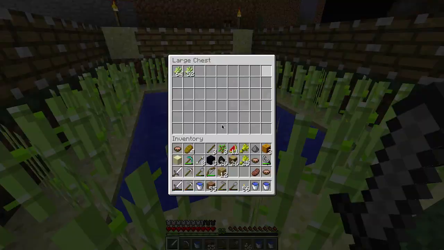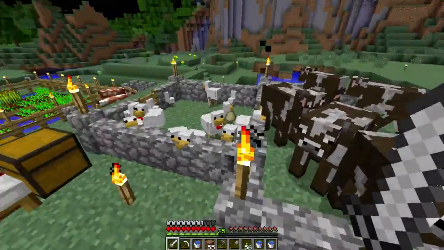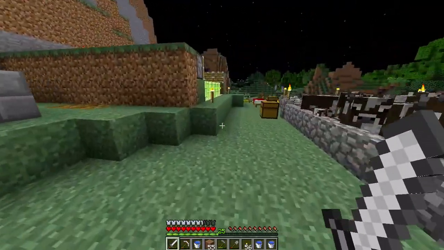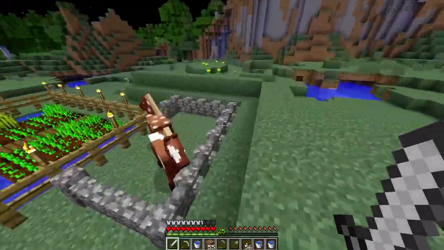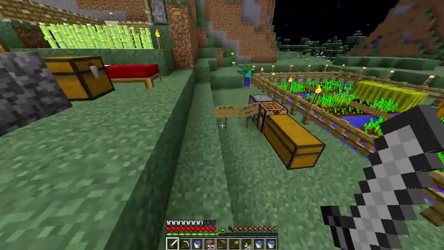Sugarcane farm doing really well actually. I put some here just so it grows faster. Cow farms. And apparently, we always had two pigs in here, but this one pig, I found him inside the sugarcane farm, and he's just chilling here, so whatever. I enclosed the horses inside this thing, and I removed the leashes so that they can't escape.